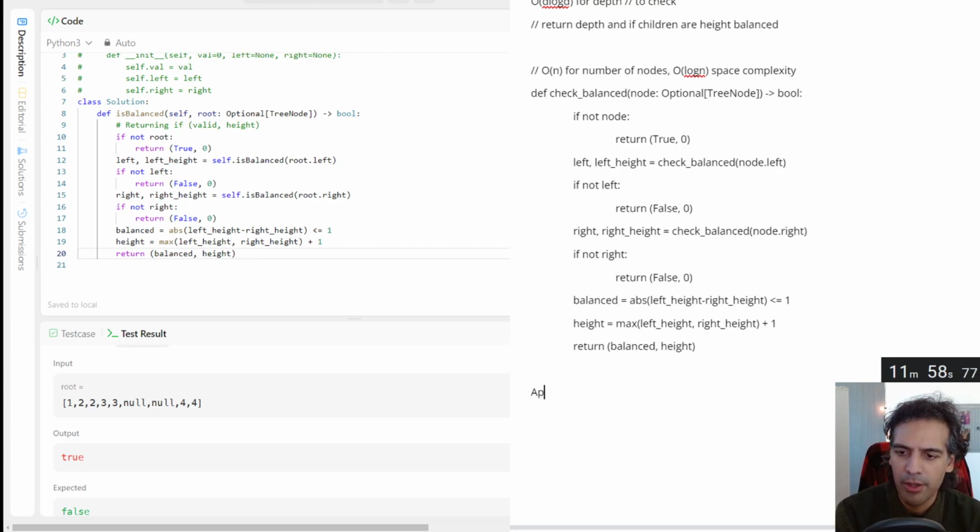Before I get too stuck up on that, I just wanted to quickly say another approach is iterative, using a stack or queue to keep track of children nodes instead of doing a recursive call.